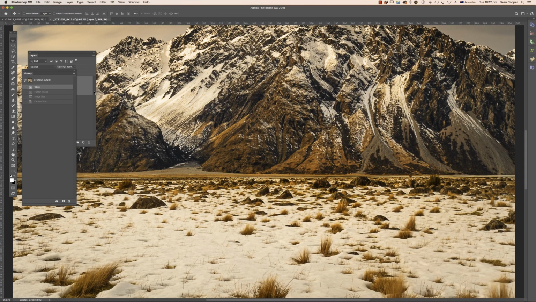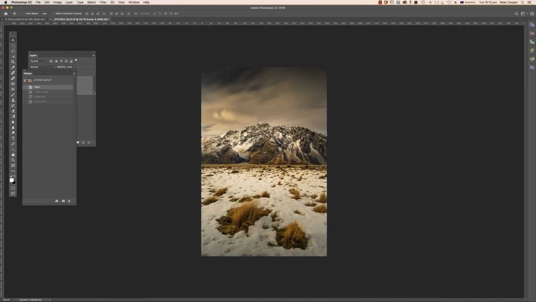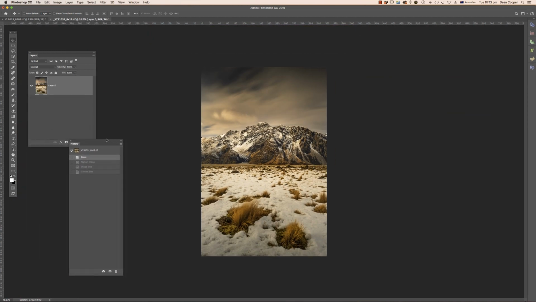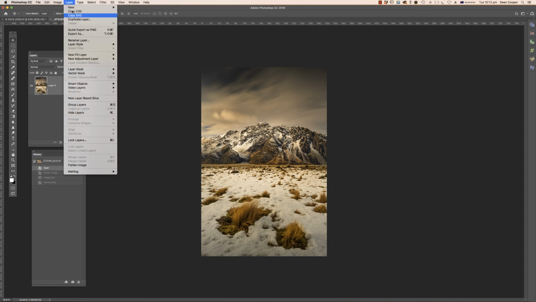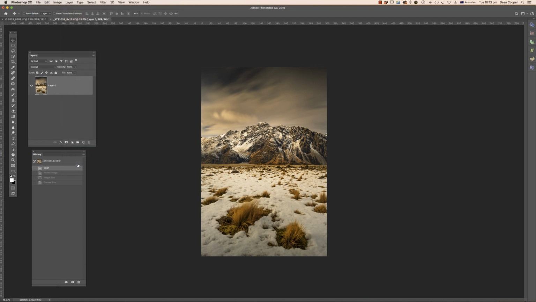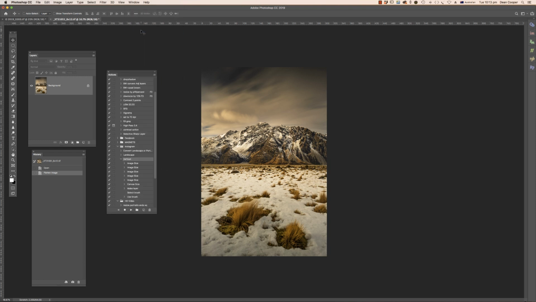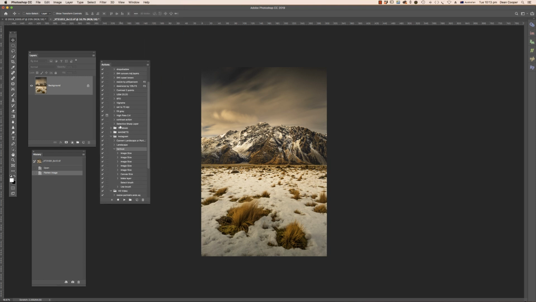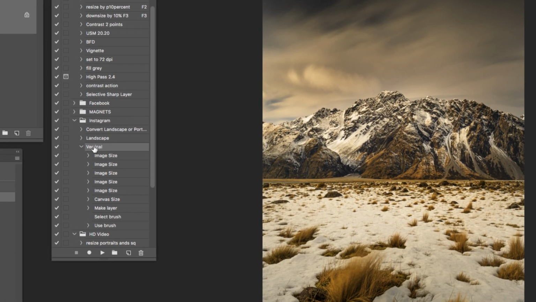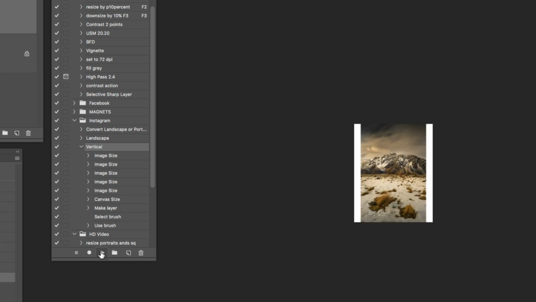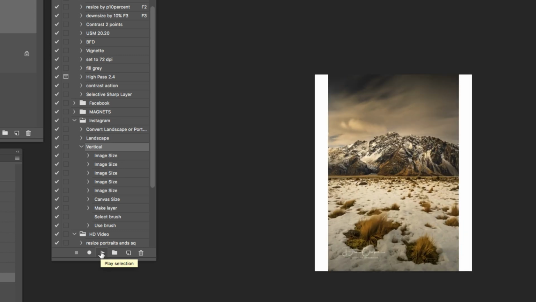So this is where we open the image. So we're now back to a full-size image. What I have done is I have set this up as an action. So when I want to use an image for Instagram, just let me flatten that layer. So I've got it set up as an action. I just open my actions palette here. So Instagram, there's one there for a landscape, which I would use for landscape or a square image, and then one here for a vertical. So let me just play it. Okay, and you see how quick that is. It only takes like a second.